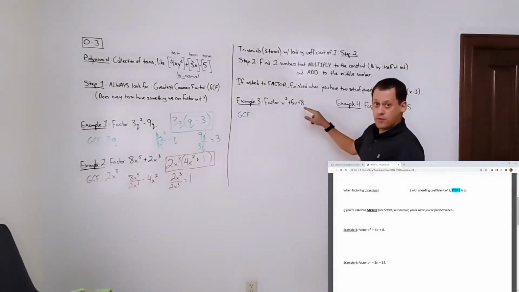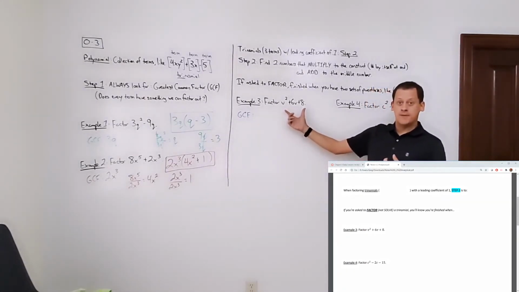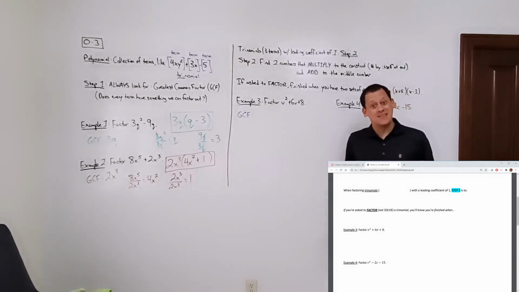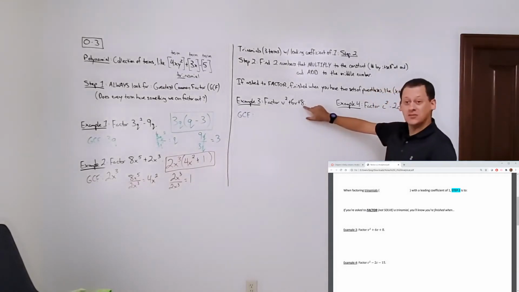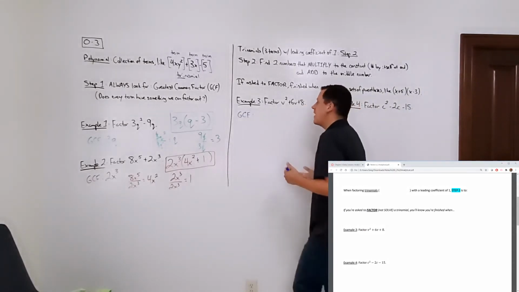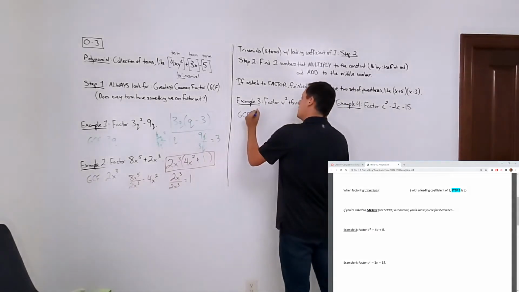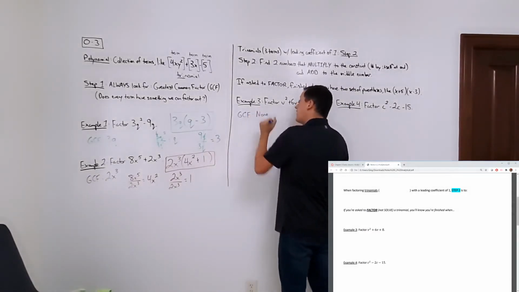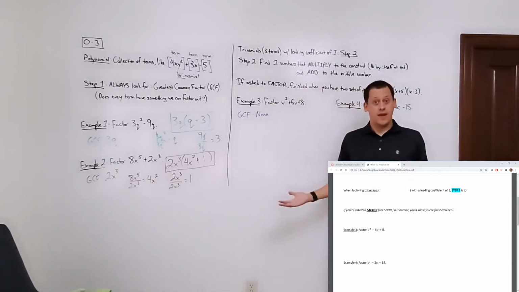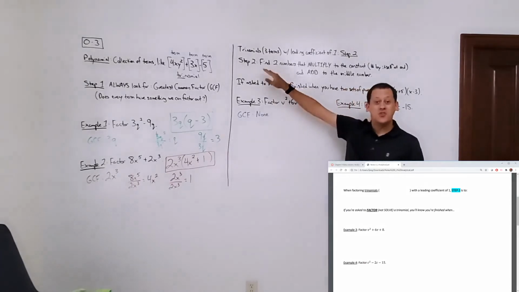Okay. So there's no number. Can we pull out a letter from all 3 terms? Again, no, we can't, because this last term doesn't have a v in it. So it turns out there's not a GCF here. I mean, it's really the number 1, but it's not going to mean that we do anything different. So there is no GCF here, but that's okay. All that means is we can go to step 2 now.